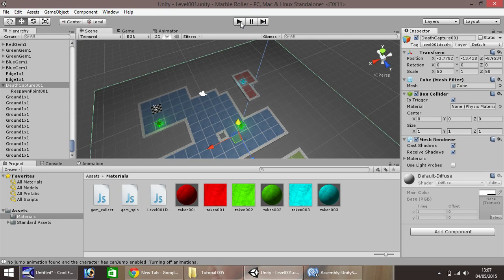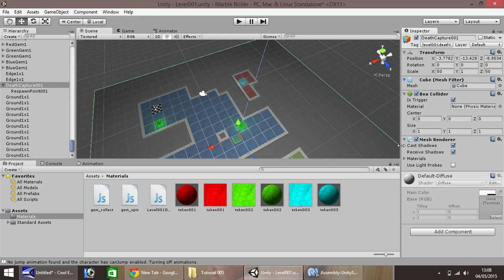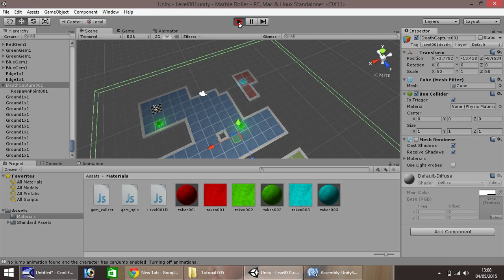So at the moment, our big death capture cube is a bit off-putting, because it's a big grey box in the middle of nowhere. So to get around that, all we have to do is, if I can remember, if I'm honest, let me see, where was it? We'll change mesh render just here. So if you untick that, that removes literally everything. You'll have to forgive me sometimes.